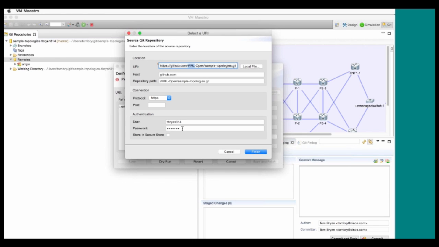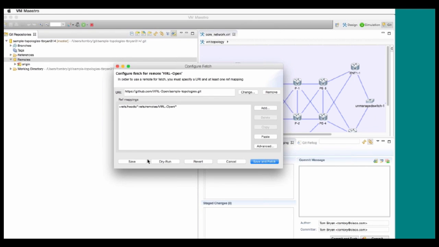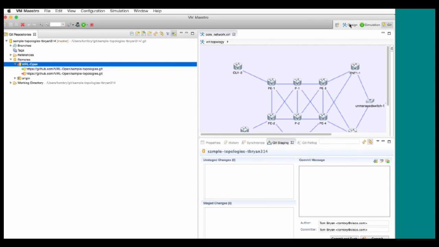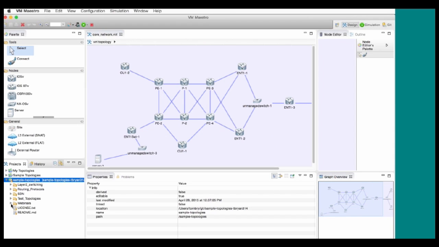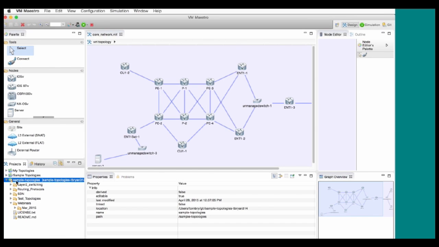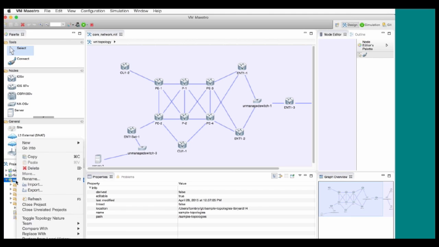So this is basically setting up a separate link in this Git repository locally to say I'm also tied to this remote of VIRL open. So what does that do? So again, I have the set of topologies here. I can pull these down.